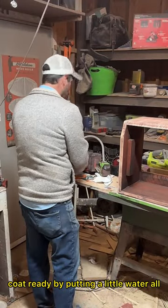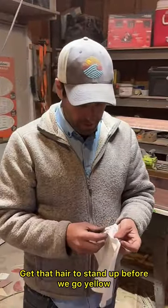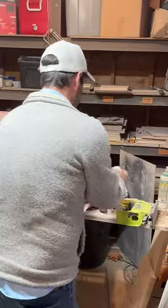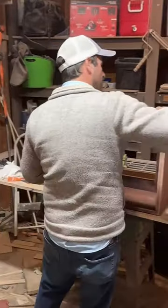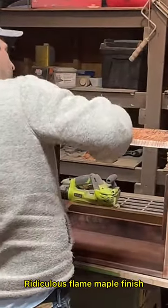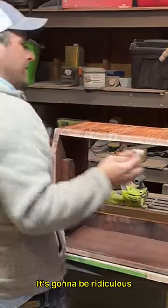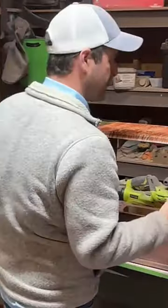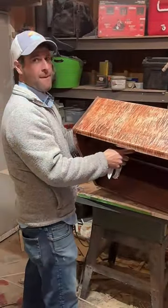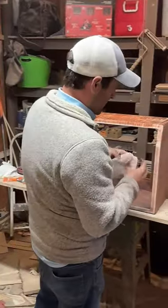Putting a little water all over each of these surfaces. Get that hair to stand up before we go yellow. Boogie Nomad, redoing it. Ridiculous flame maple finish. Ooh, it's gonna be ridiculous. You see these two colors right now? Look at that. Oh, yeah.